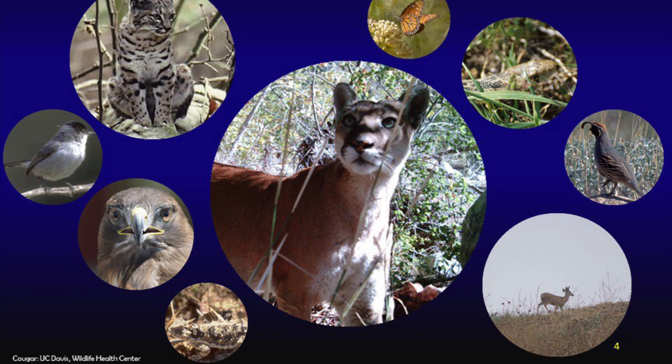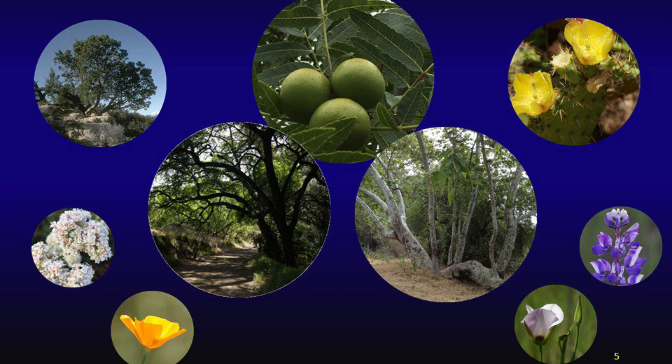This area and most of this state is part of the California floristic province and is home to many unique plant and animal species — called biodiversity. Some of the species found in the corridor range from top predators like the cougar, to prey species like deer, as well as songbirds like the California gnatcatcher and insects like the monarch butterfly. These wildlife species survive in the hillside system because of the diverse array of plant species and communities, including black walnut, sycamore, and oak woodlands, as well as important chaparral and coastal sage scrub plants like buckwheat and prickly pear cactus. There are an abundance of wildflowers, especially in spring, like the California poppy and lupine.